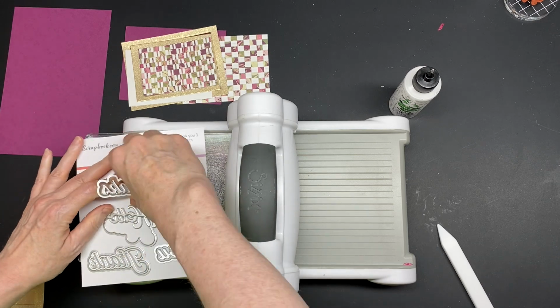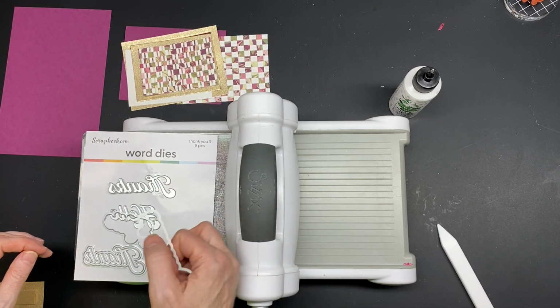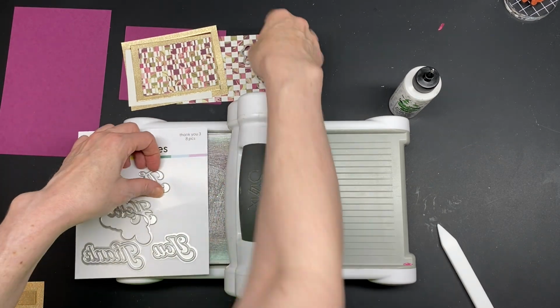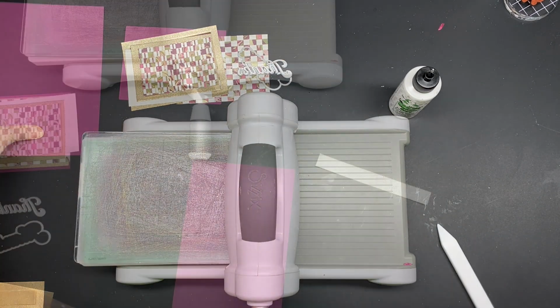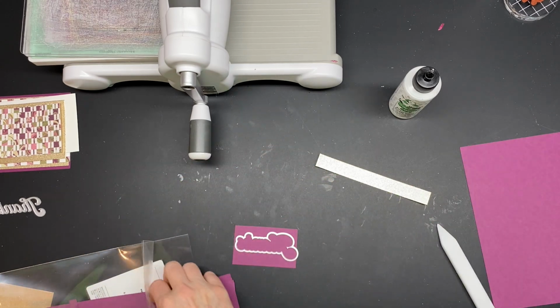For the sentiments on this, it is a thanks die. It does have a shadow on it, and it's by scrapbook.com. The glue that they use on these, man, is it strong. I had a really tough time getting it off of this. I haven't transferred these over to magnets yet. Normally I would store these on a magnetic sheet, but I just haven't done that yet.